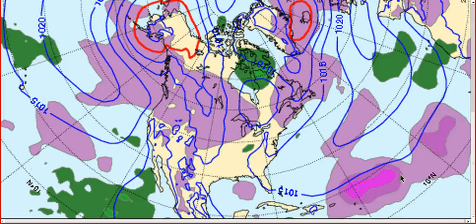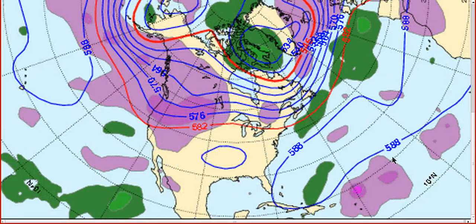Here is the European ensemble mean sea level pressure out to day eight. We can see the purple colors indicating ensemble disagreement, meaning several ensemble members are showing some kind of a tropical cyclone in this area, and you can also see it trying to show an area behind as well — that's the area the GFS showed becoming a second storm. Looking at the upper-level pattern for the same time, we can see the system trying to develop, and we see a trough over the Canadian Maritimes on the European ensemble. This is way too far out to discuss what the track of a potential system might be. We have to wait for storms to develop before talking about their track, and this is also close to ten days out before this would have any chance of affecting land.